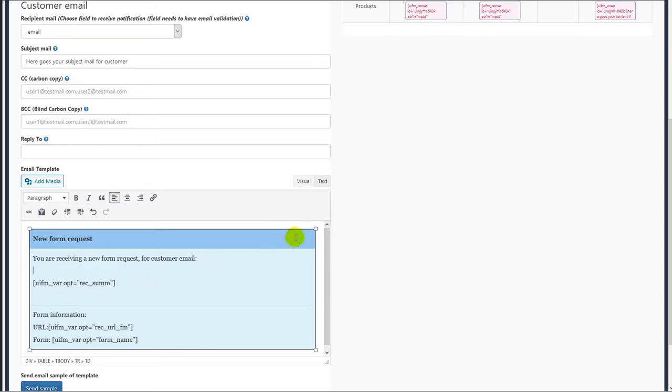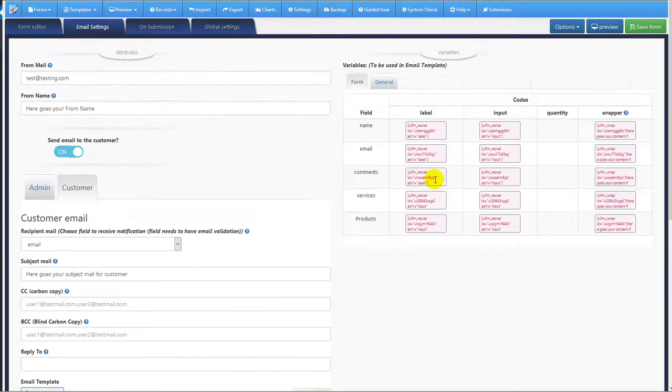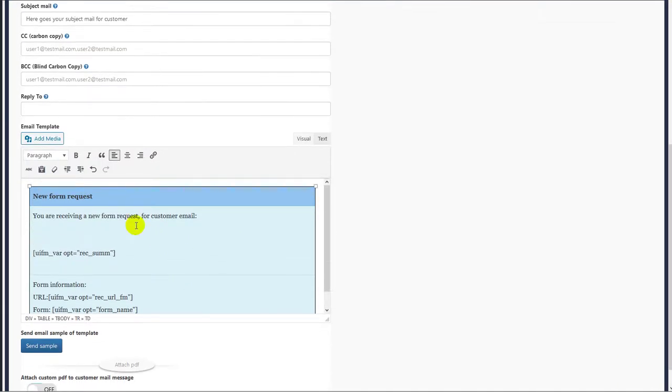If you want more customized, you can just add on here, for example, name. You can add your own shortcuts. Name, there is mail, for example, comments.